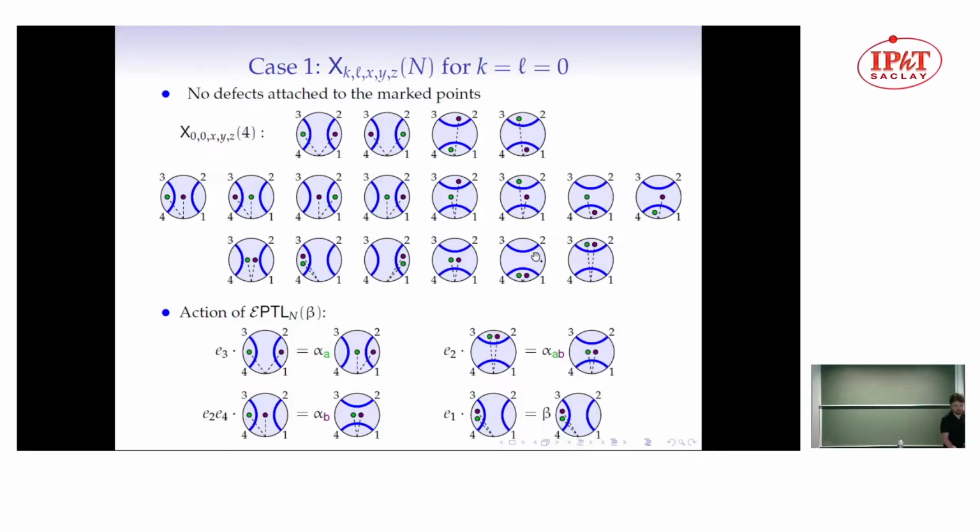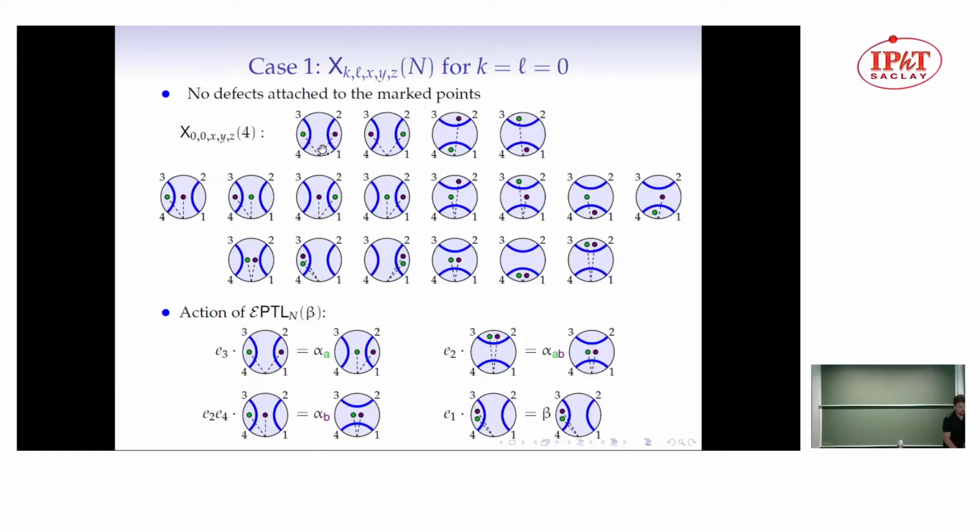I draw all the possible states where, again, the points A and B have no defects, and they can be in arbitrary positions, in arbitrary areas delimited by these blue segments. When you do this, you see that you have precisely 18 states. How did I order them? On the first line, there are what we call through arcs, which are arcs that travel between A and B. Here there are 2, here there's only 1, and only 1 for the states on the second line. Then on the third line we have 0. This number is going to play an important role.